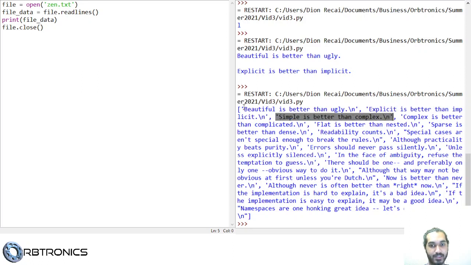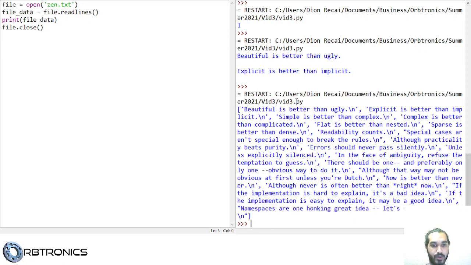You can see based on the quotation marks that each element of this list is actually a string. The first string is of course the first line of the file. The second string is of course the second line of the file, and so on down to the last line of the file, which is the last string in this list.